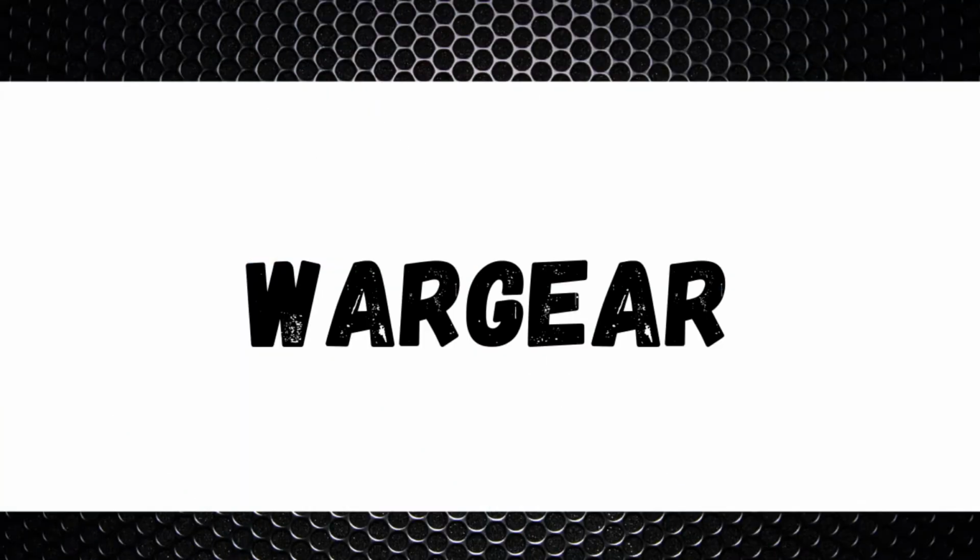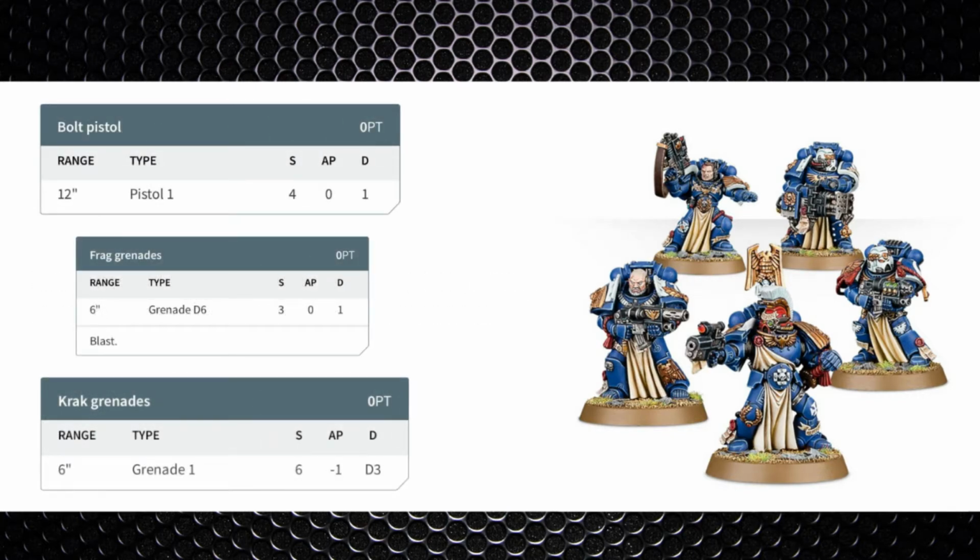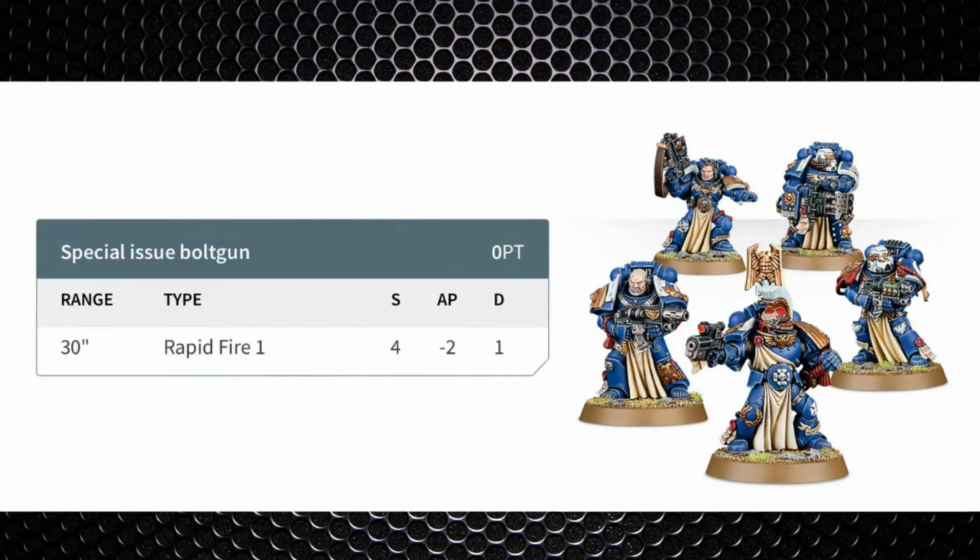As for war gear, they're all kitted out with a bolt pistol, a special issue bolt gun, and then the frag and crack grenade. So as always, I'm going to throw out the bolt pistol, the frag and crack grenade on the screen for you now. I'm not going to go over those, they're very basic weapons. The special issue bolt gun though is 30-inch range, rapid fire 1, strength 4, minus 2 AP and 1 damage. So in turns 2 and optionally turn 3, which is the tactical doctrine, this will go to a minus 3 AP weapon, which is pretty good.